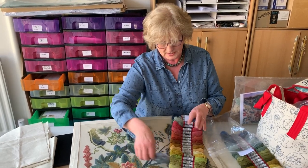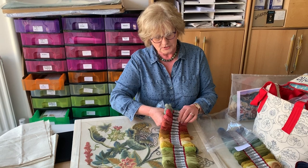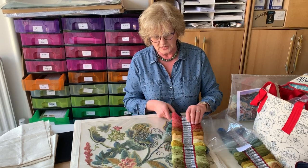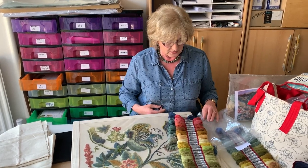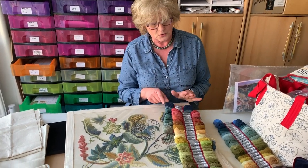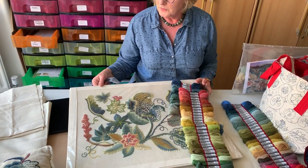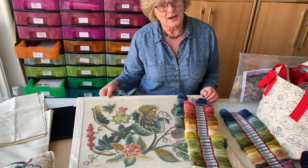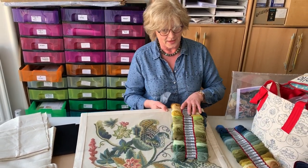So there's the needles popping out. You would hardly think that it would take this much wool to create this design. Amazing — and there's the magic that I was talking about in the other video. When you finish this piece, you'll end up with an awful lot of wool left over. So we've got a project that we're going to do very soon.